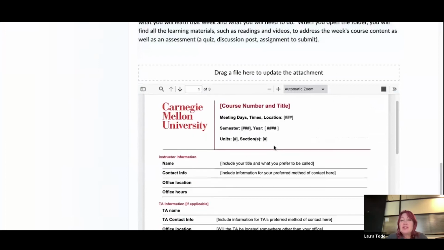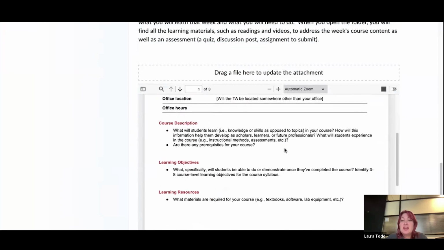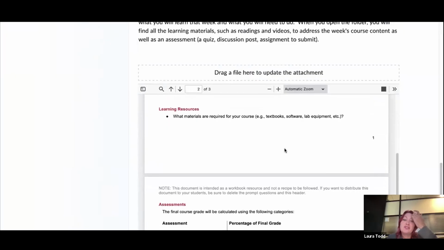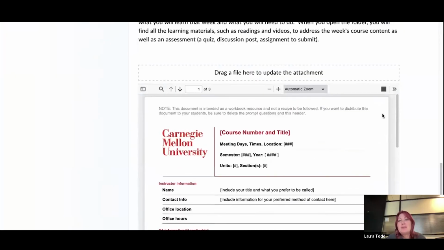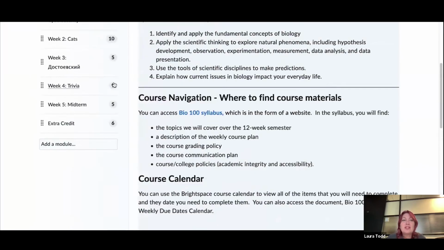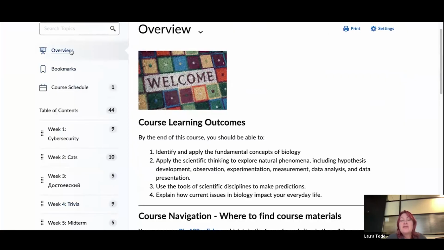We've got an example of a syllabus in here that's just nice and neat and embedded in here so it's easy for your students to find it. I know perhaps it might seem a little bit nicer if this said syllabus over here instead of overview, but I think if you just send out an announcement to your students saying, hey, the syllabus is going to be housed inside overview on this left side vertical menu, and that's where you'll find it.